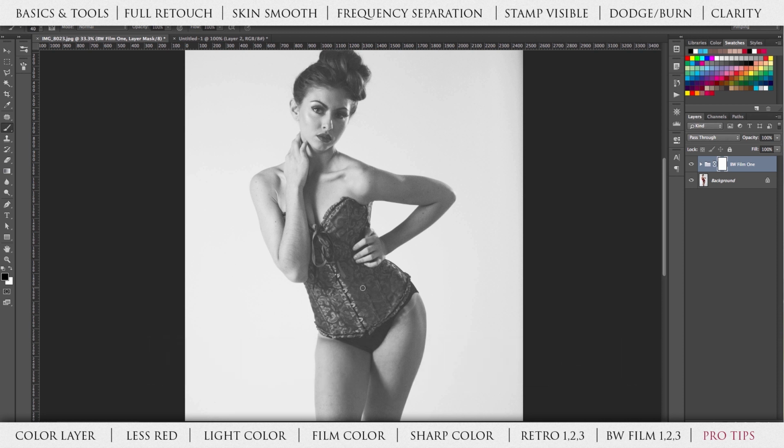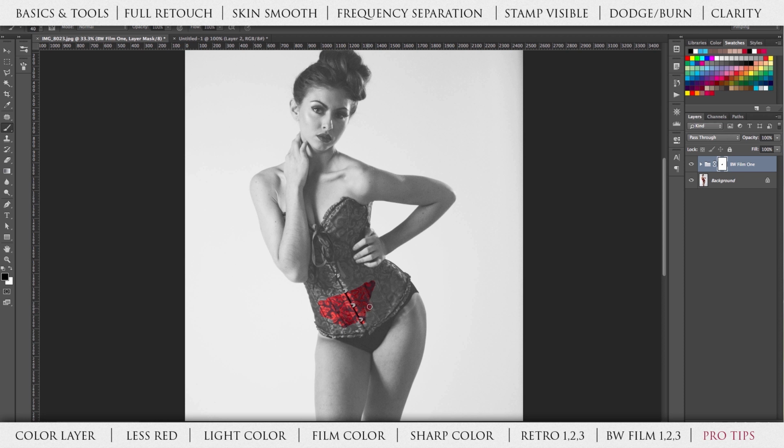Now, I want to actually show you something a little bit cool in this example. I have my black and white film layer on top of my background layer. And what I'm going to do is paint black onto its layer mask. So I have black selected, and if I paint onto it, you see that I'm hiding the black and white film look and I'm painting through and I'm actually getting color. So if you ever wondered how to do the black and white with a splash of color, this is how you do it. Just do an entire black and white effect and then paint on a layer mask.